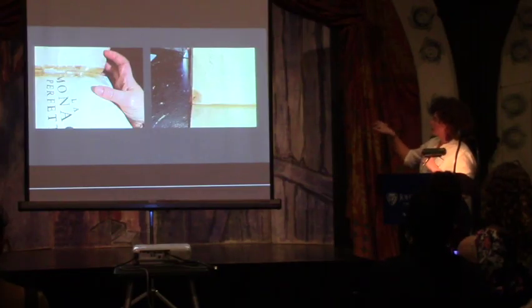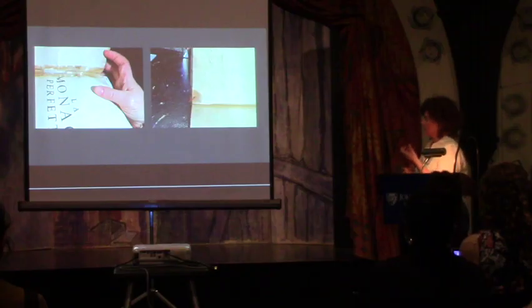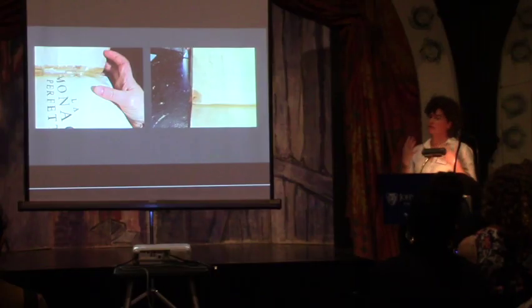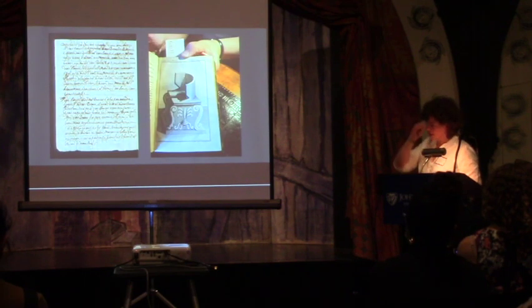And then on the right here, again, just to go back to Laura learning to train her eye, there's a lot of examples of this, which might look like nothing, but is an example of someone going in and inserting glue after the fact to reattach loose elements of the binding. If you're not sure what you're looking at, you might think that was original to the binding, but it's not. Once you know to look for that when you're going through the collection, you just see that everywhere. And those are things that are generally lost in other kinds of survey work that are tracking repairs. So that was my last slide on the repairs.